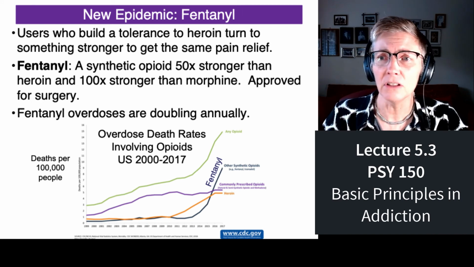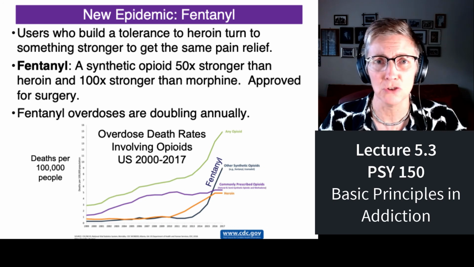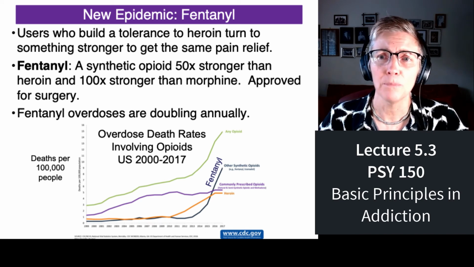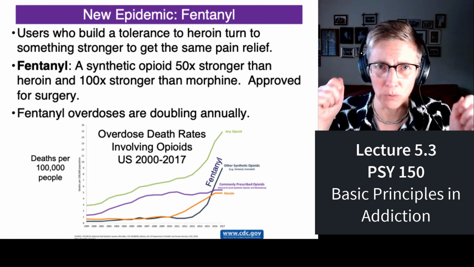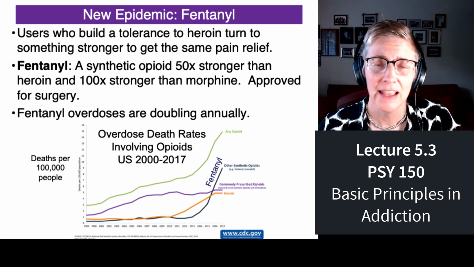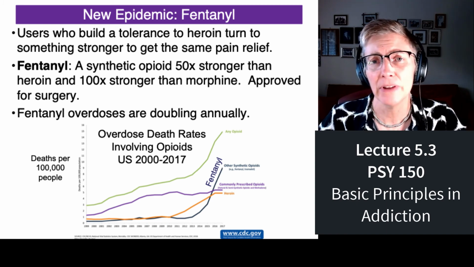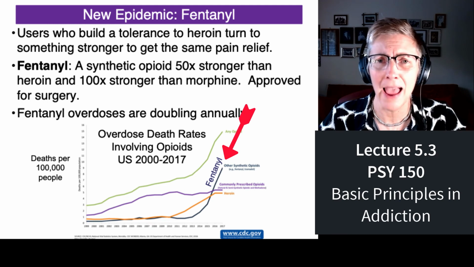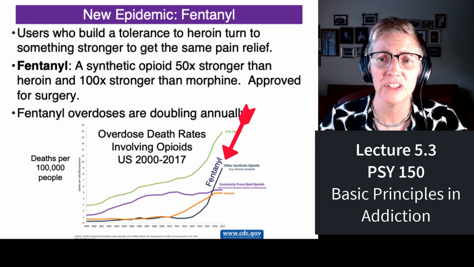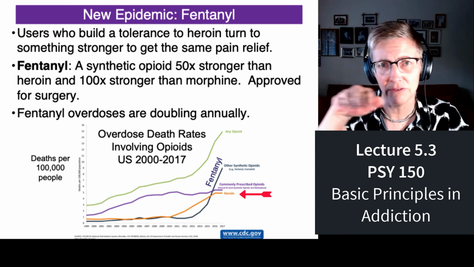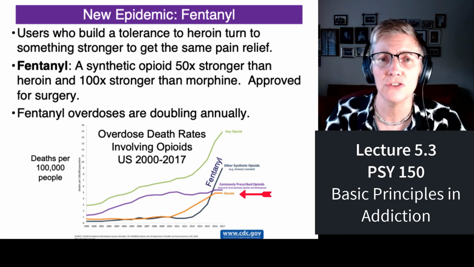Fentanyl. Fentanyl is a synthetic opiate that's 50 times stronger than heroin, and 100 times stronger than morphine. Fentanyl was created for pain management during surgery, when somebody is cutting you open with a knife. So it's exceedingly strong. Because it is so strong, and because it's relatively inexpensive, it's very easy to overdose on fentanyl. And overdose rates for fentanyl have jumped dramatically in the last 20 years, which you can see from this curve from the CDC. This is a number of deaths per 100,000. And you can see that as heroin started flattening out on the yellow line, fentanyl is skyrocketing.